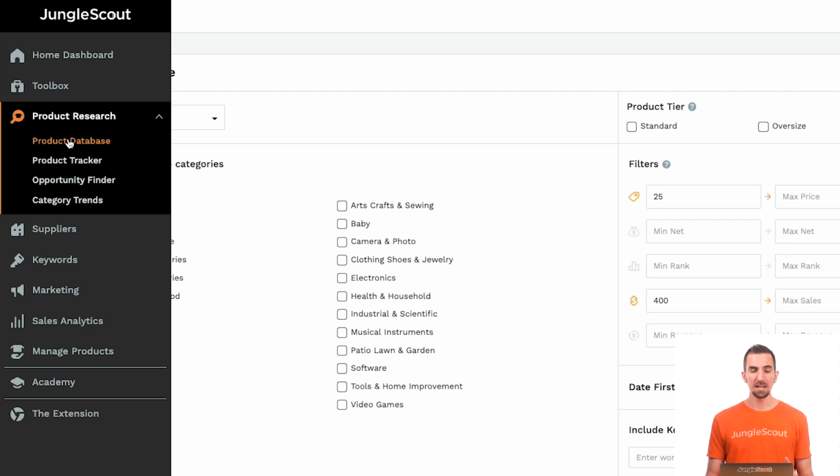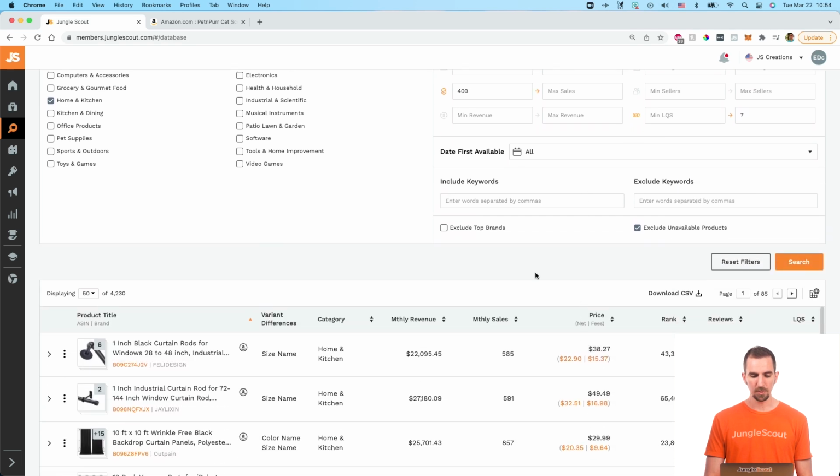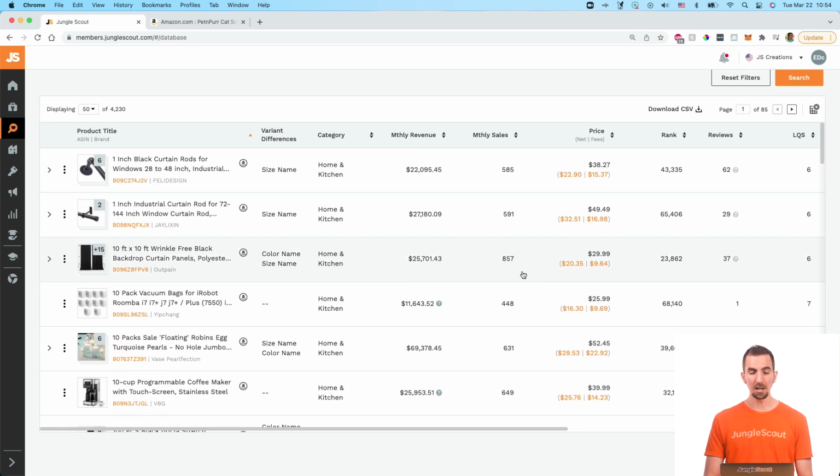The product database is a database that Jungle Scout has built in parallel to Amazon itself. And when you search our database, you can specify lots of different parameters to find just the type of product you're looking for. As you can see, I've got an example search up on the screen. So I chose the home and kitchen category. I've put in a couple of different parameters over on the right here. I haven't checked any of these boxes at the top just because I wanted the search to remain broad. And then once I click the search button, you can see a table below that's not in any particular order. It's just to get you started looking at products that fit these criteria.